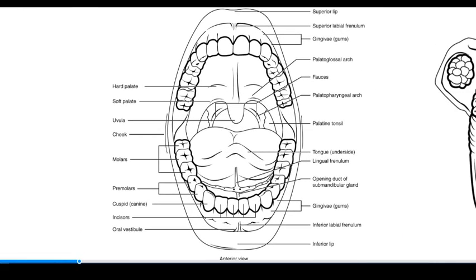When we ingest food and put it into our mouth, it's, of course, in sort of a solid, large state. And so first we need to start to mechanically digest the food by breaking it into smaller pieces, as well as begin to mix it in with the liquid environment, namely the saliva that's secreted into our oral cavity. So chewing, of course, involves the teeth. This picture lays out the different teeth and how they're arranged in the adult mouth.